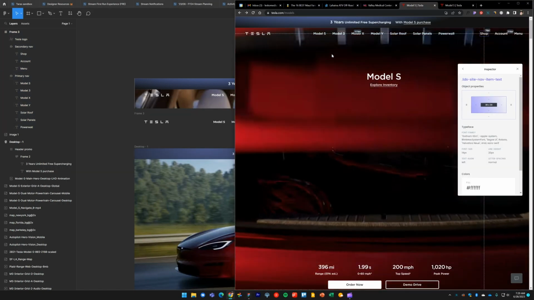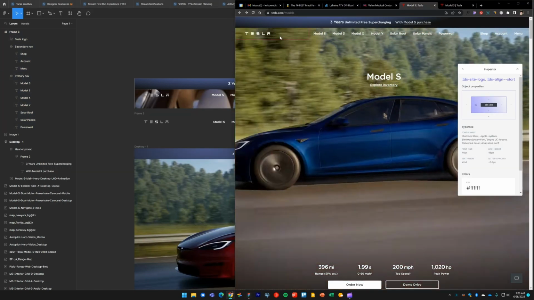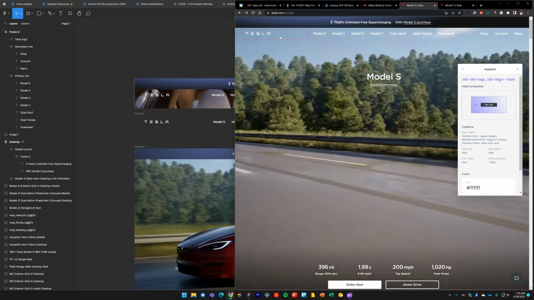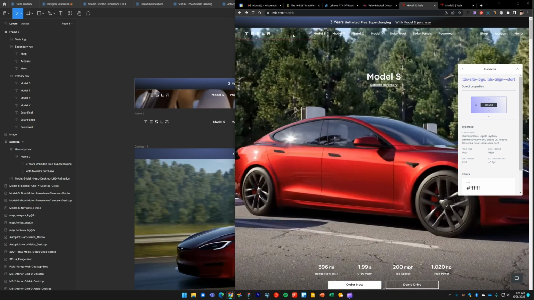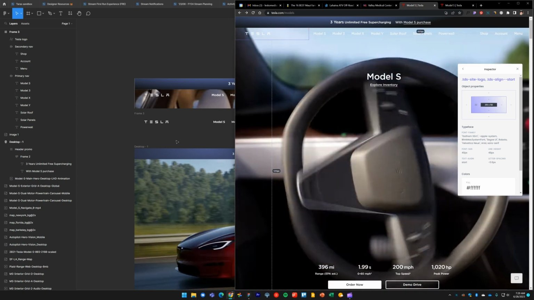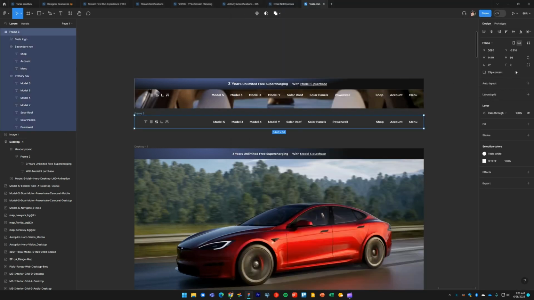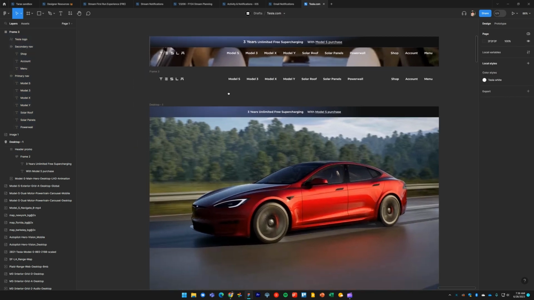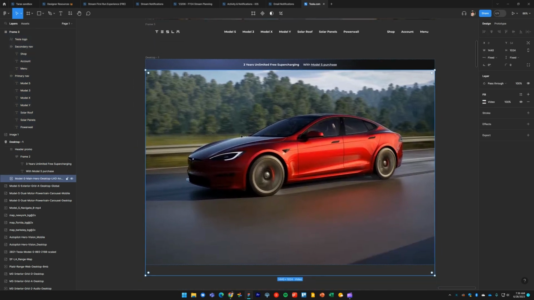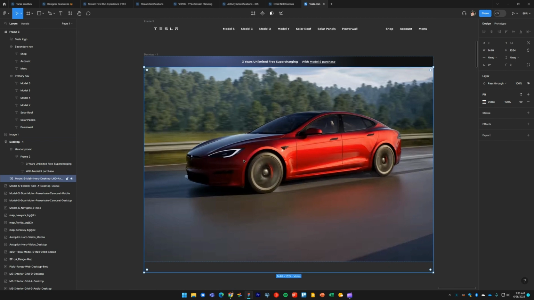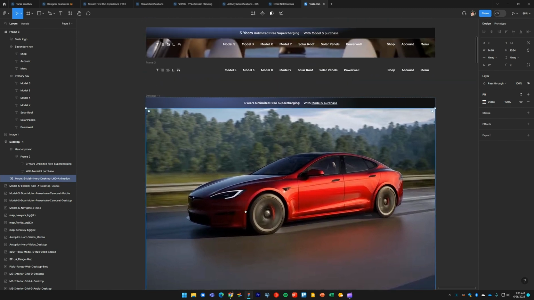So let's see if we can grab the spacing on all this. So this header nav is 56 pixels tall. 56. Okay. So what I want is this video to be in a frame.